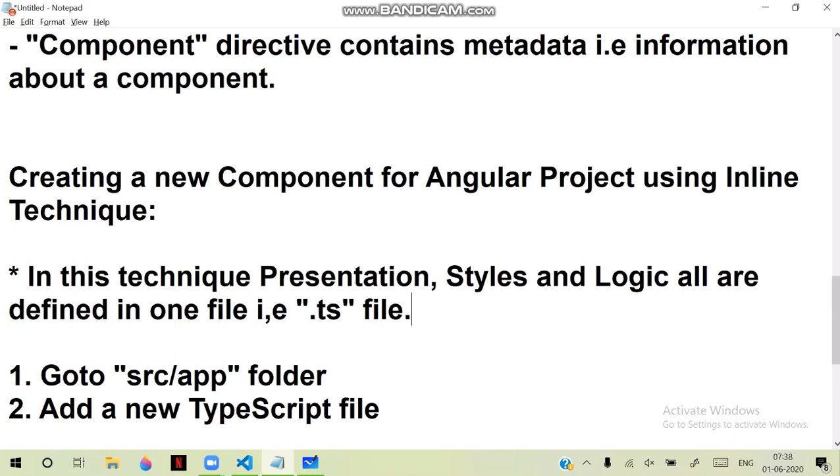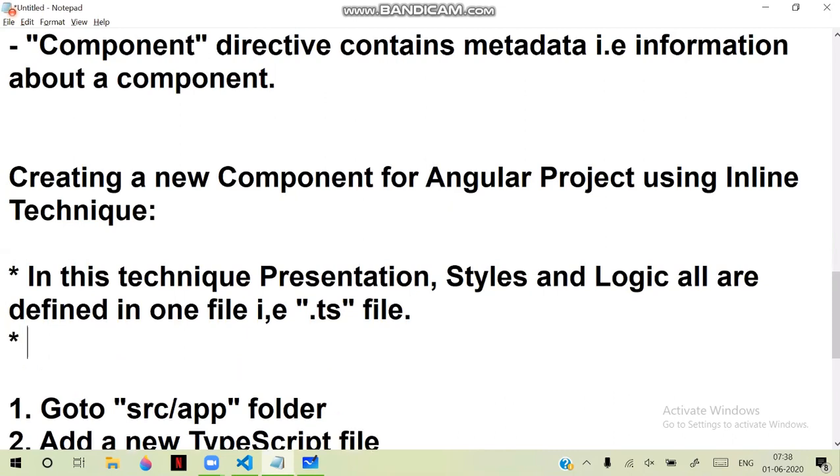What are the advantages and what are the drawbacks? The main advantage of this technique is that everything is managed in one file.